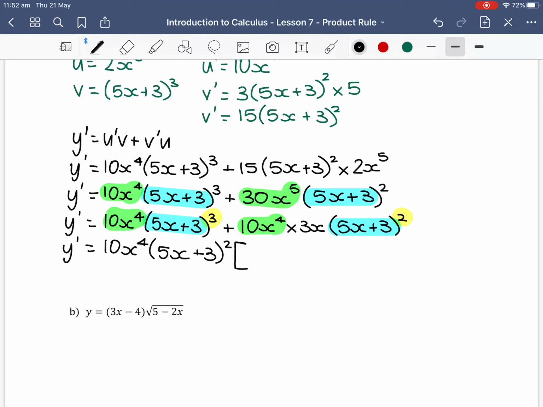So then we multiply this together. So we have our 5x plus 3, which is what we had left over, plus our 3x, which was also left over. So we get our leftovers. So we had one of them left over and our 3x, which was plussed on. And we put them in their own bracket and collect like terms.